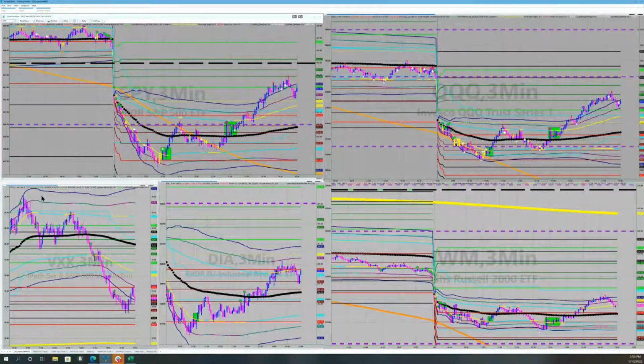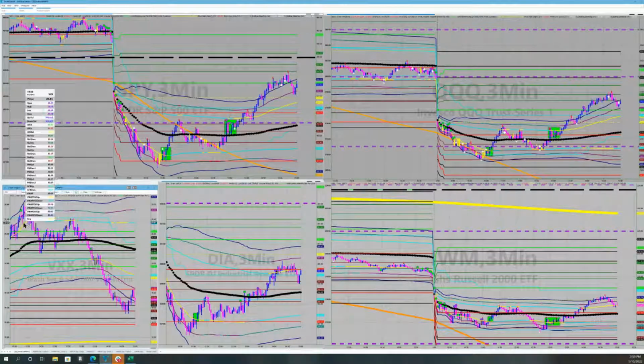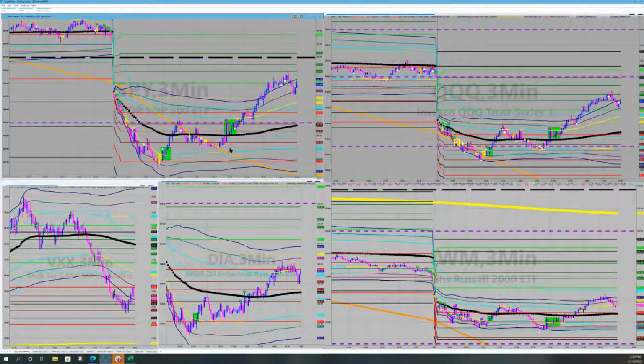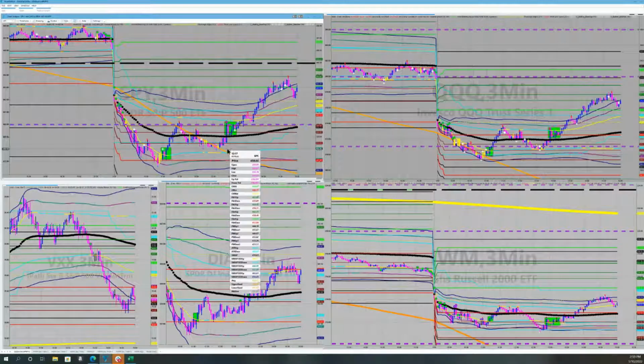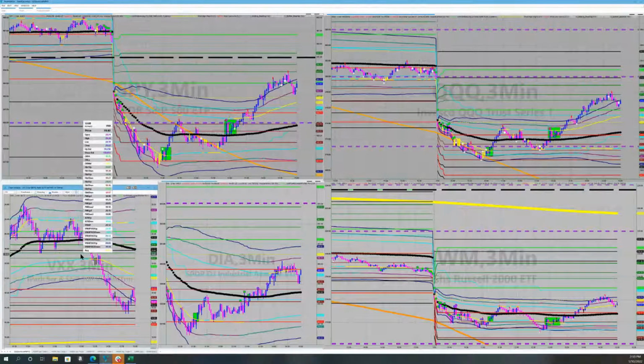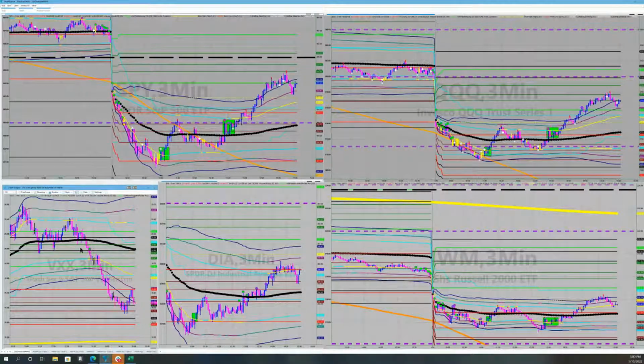Now, what was VIX doing at the same time? VIX right here at 11 o'clock is topping when the market's bottoming. And our second trade we put on is right in here at 1 o'clock. And where's VIX? VIX at 1 o'clock is breaking below the VWAP. So you're getting confirmation on VIX that the break above the VWAP on the S&P is legitimate. That's how we use VIX. Right? And there's the move.